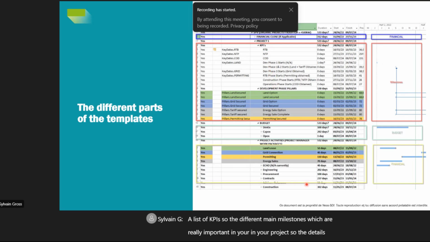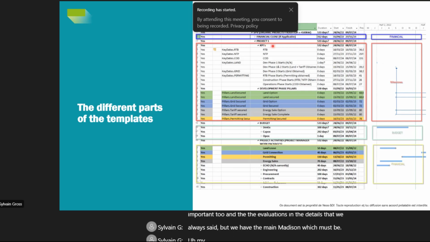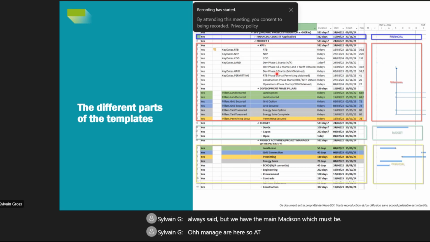The details are important too, as we always say, but the main milestones which must be managed are here, so RTB and TP and different parts.